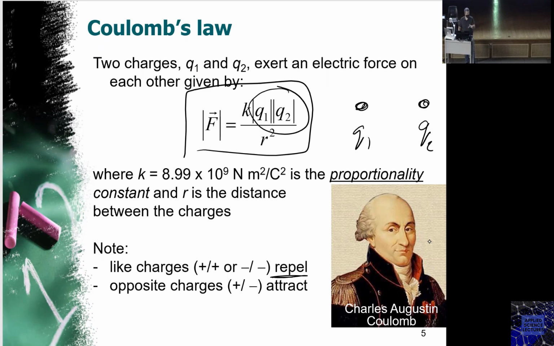So charges that are of the same type exert a repulsive force. They tend to push each other far away. Opposite charges attract, which means if you have two charges of opposite types, they tend to attract each other. One of them will exert a force such that it is attracting the second charge to it. And the second charge also will exert a force on the first one such that it is attracting this charge toward it. The magnitude is the same.